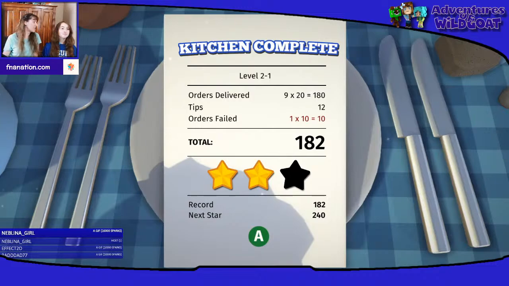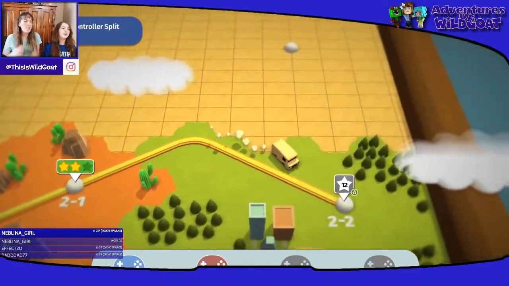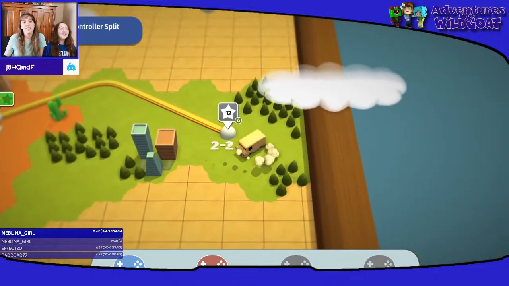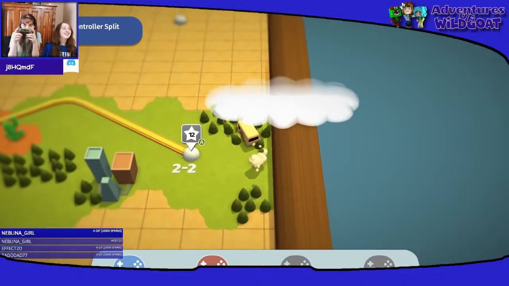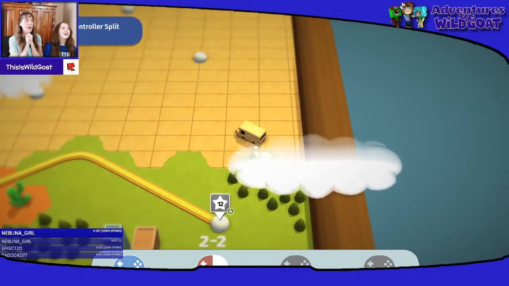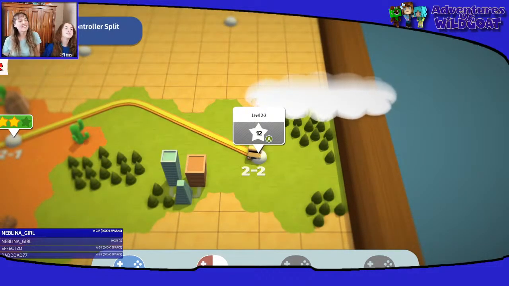Thank you. We still only got 2 stars. We didn't make it. Whew. It was an attempt. Oh, it was just a whew. Stop it. What? Oh, wow. Moving along. Just moving along. How do you end up in control of the vehicle? I want to drive. You are. I want to drive. Mine. Oh, I'm so sorry. I will put the controller down. Exactly. Still 2 stars. It was fun, though.